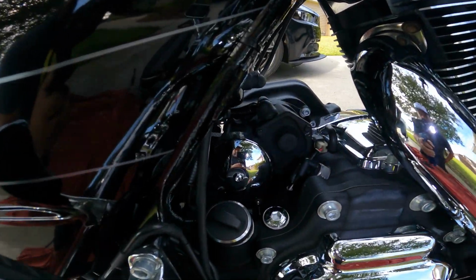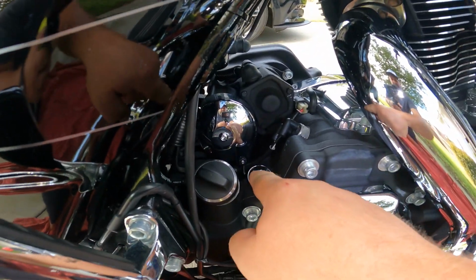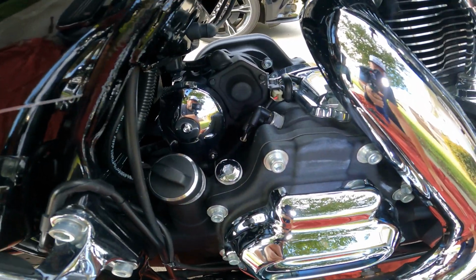And for those of you, maybe in a later video, this guy here, that's your transmission oil plug. We'll do a full fluid change next time. Next time I change the oil, I'll change all of it. I'll change the engine oil, I'll change the gear oil, and the clutch fluids.